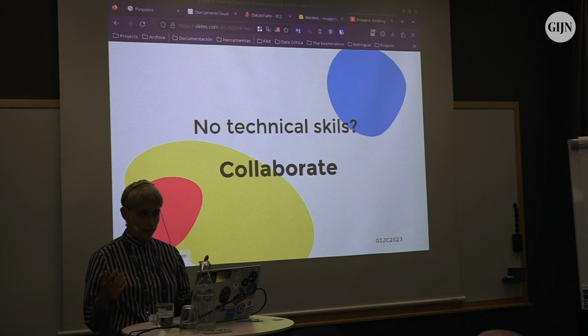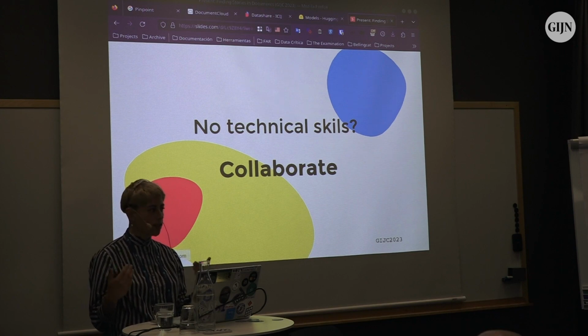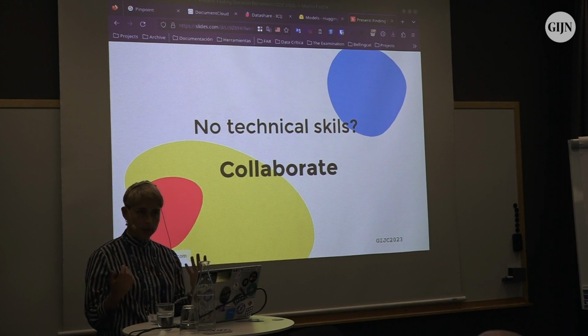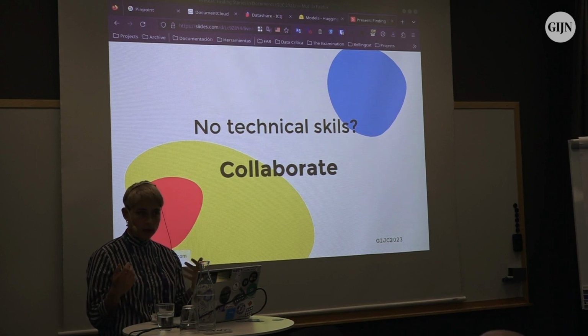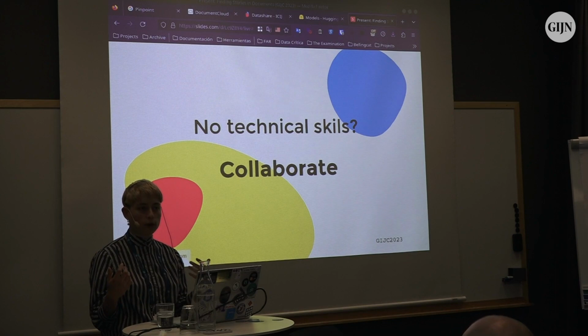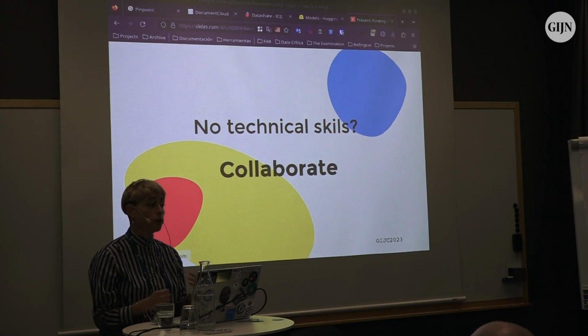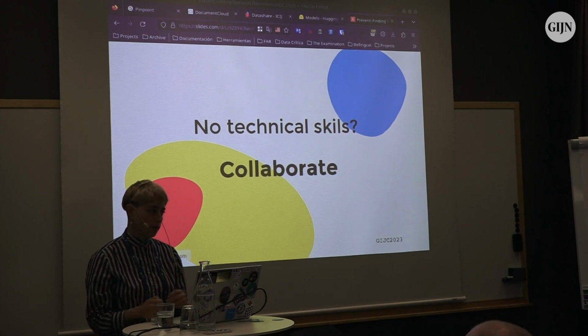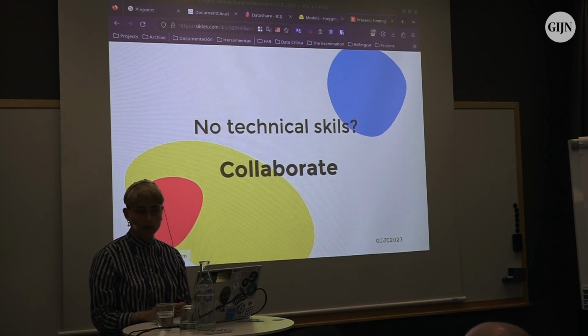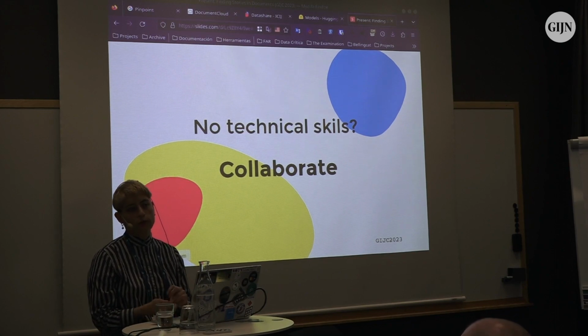So I think talking the same language can make the work easier for both of you. They actually understand what you need, and you can also get more useful information.